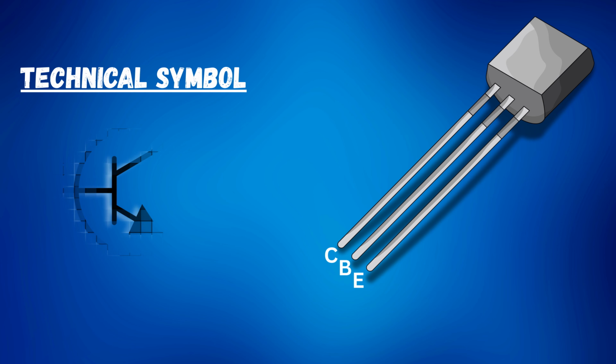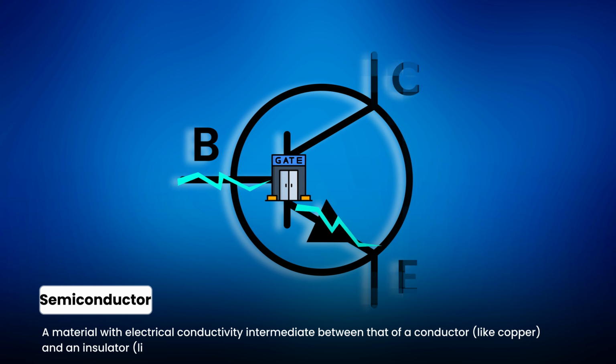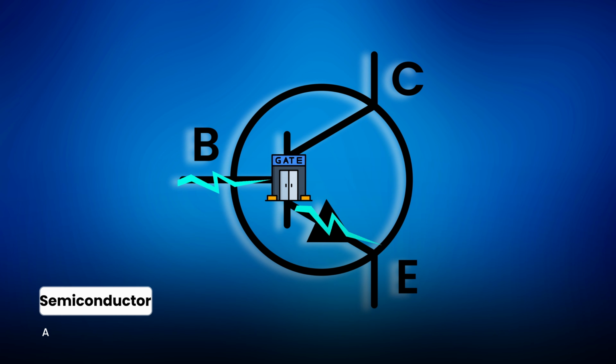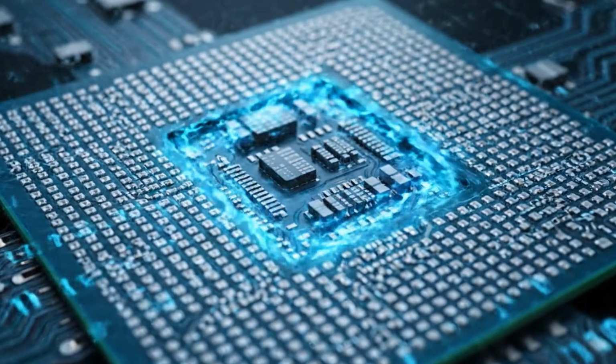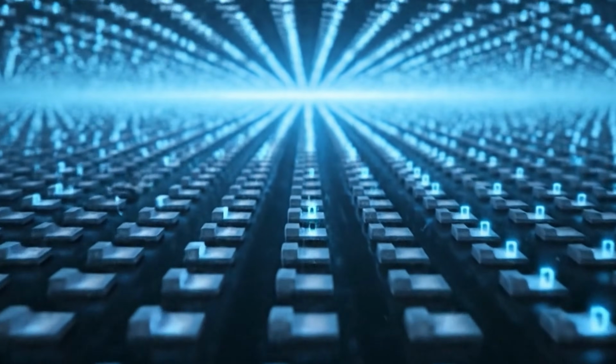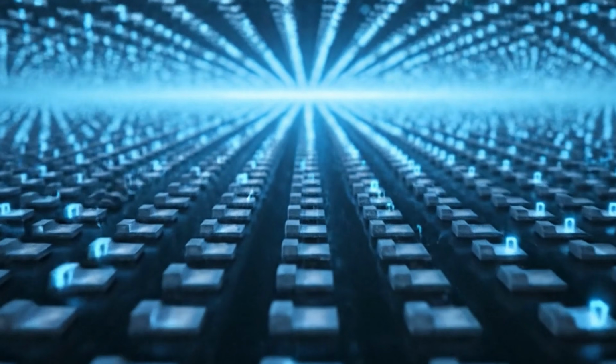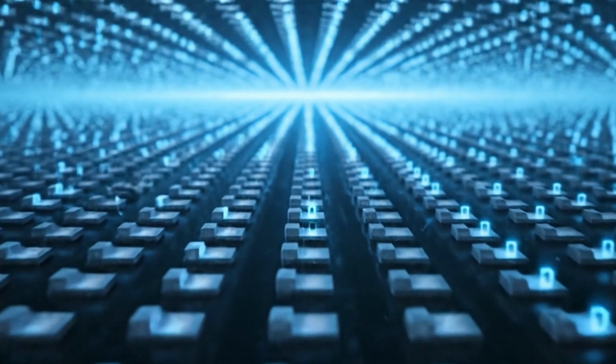But what are these switches made of? They're microscopic electronic components called transistors. These tiny semiconductors act like miniature gates controlling the flow of electricity. A modern computer chip, like the one in your phone or laptop, contains billions of these transistors, all flipping on and off at incredible speeds. It's an unfathomable army of tiny light switches working in unison. So we have billions of switches that are either on or off. And that's a great start, but how do we get them to do anything useful?